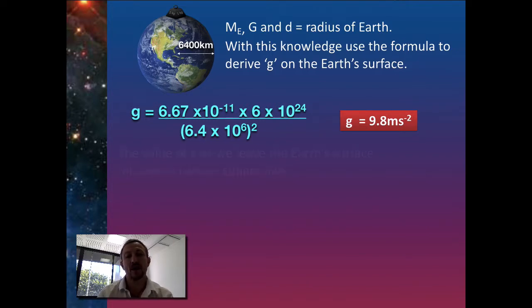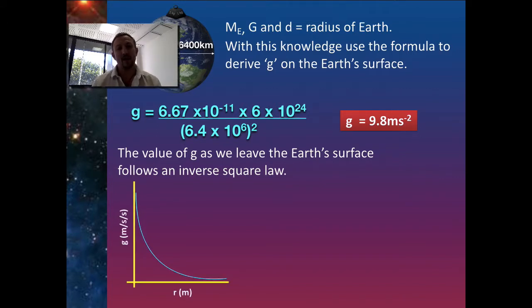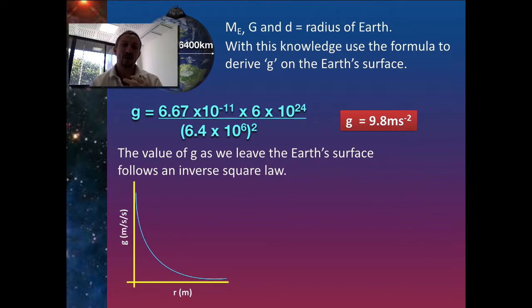The further we go out, we follow what's known as an inverse square law, put forward by Newton. It shows a graph where the further we go out, we square the distance, so we decrease the amount of force by 1 over d squared — that's what the inverse square law means. We see this in a variety of fields: in electrostatics, the further a charged particle goes from another the electric field strength decreases following this 1 over d squared rule. The same applies to electromagnetism — the further you move from a magnet or current-carrying wire, the magnetic field strength decreases by 1 over d squared.